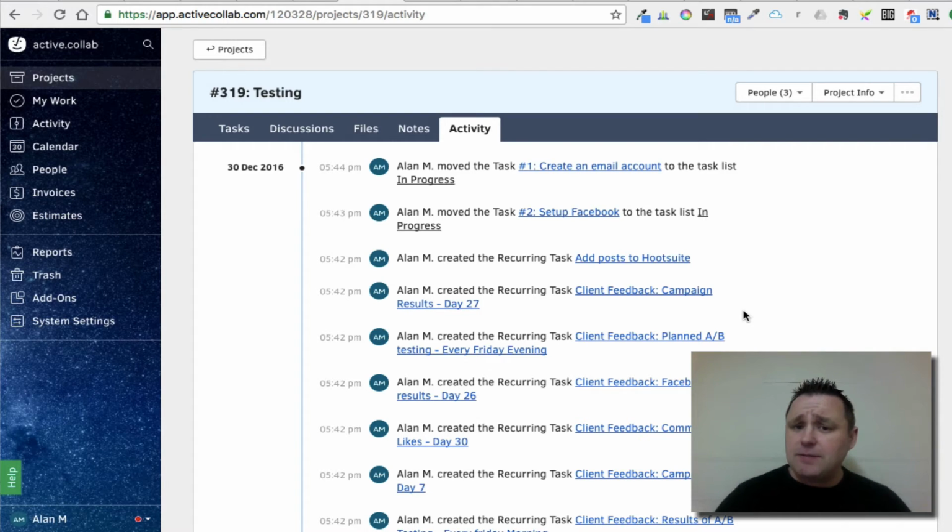There's a self-hosted version as well. I did have the self-hosted version at one point, but I just felt like there was so much important information in it that, with the amount we were spending on security and space around the self-hosted version, it nearly made more sense for us to use Active Collab's own security, and they've got excellent security. The system would just be protected more, and you're better off letting them do what they're best at, which is managing the system and the data, and we'll do what we're best at, looking after our clients. So I just thought that the hosted version was probably best for us.